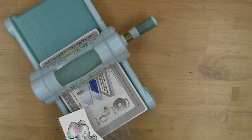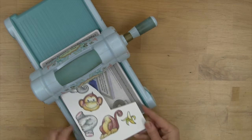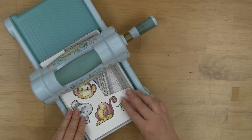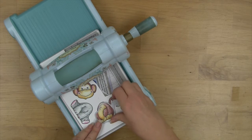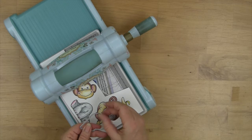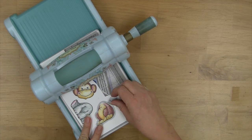Let's talk about using the wafer dies. I like to have the magnetic base, and you've got your clear cut panel. And with each of the little dies, the cut edge is right at that inside edge. So you have the most visibility of how the die lines up to the imprint.